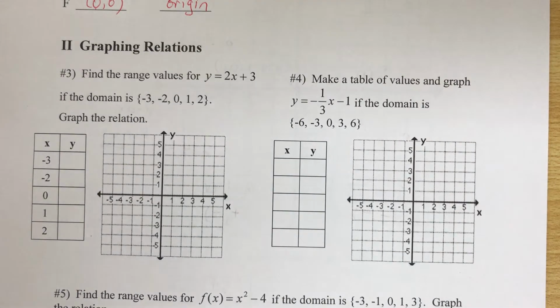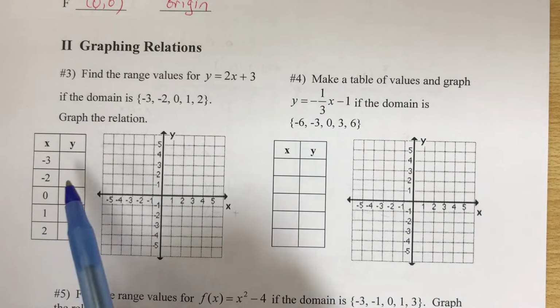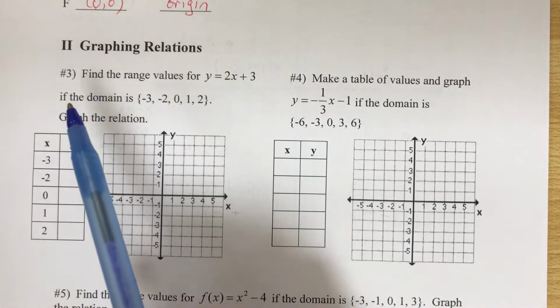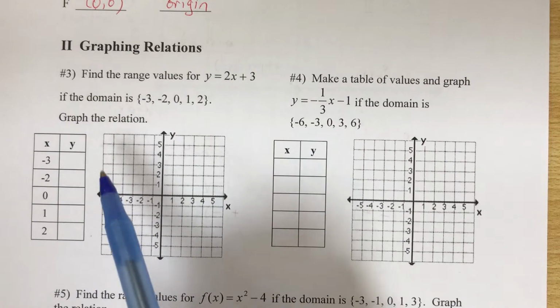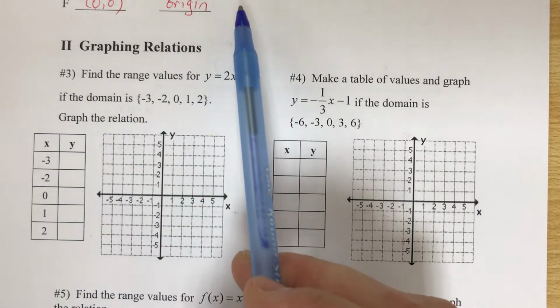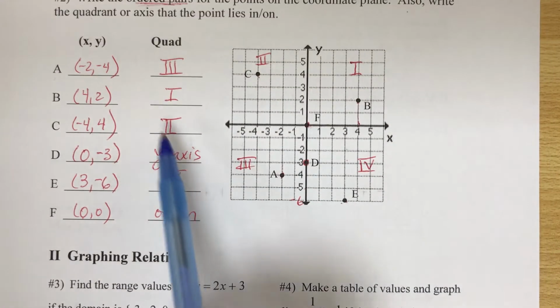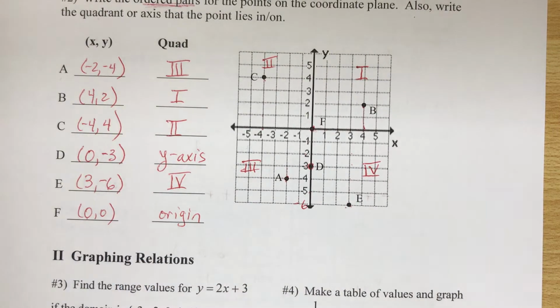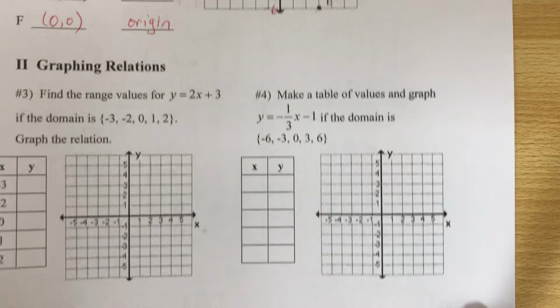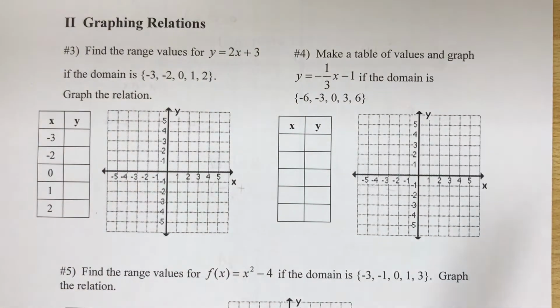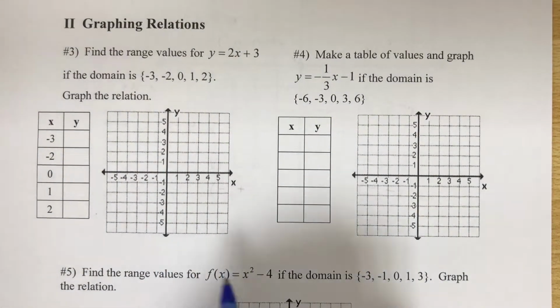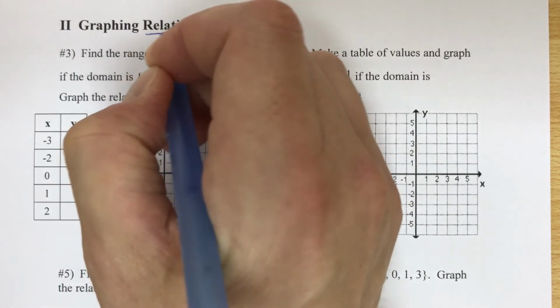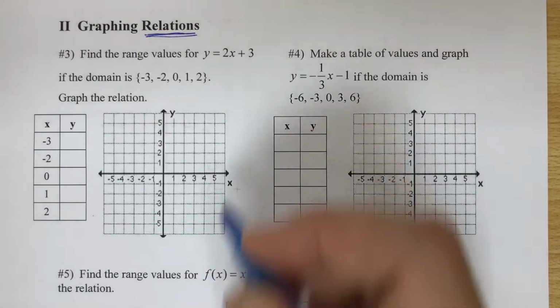Okay, so we're back here for part 2. Now you're probably telling yourself, everything that we just did in part 1, I've done that before, I've already learned that. Well, we need to know how to plot points and how to state the coordinates to write the XY ordered pair, because in Algebra 1 we start looking at what are called functions and relations. So in the second section here, we're going to look at what's called graphing relations.